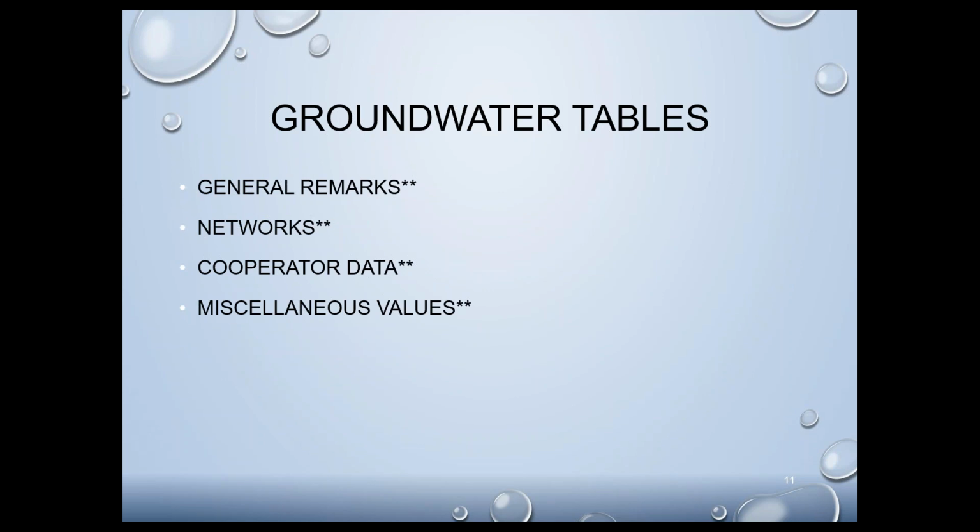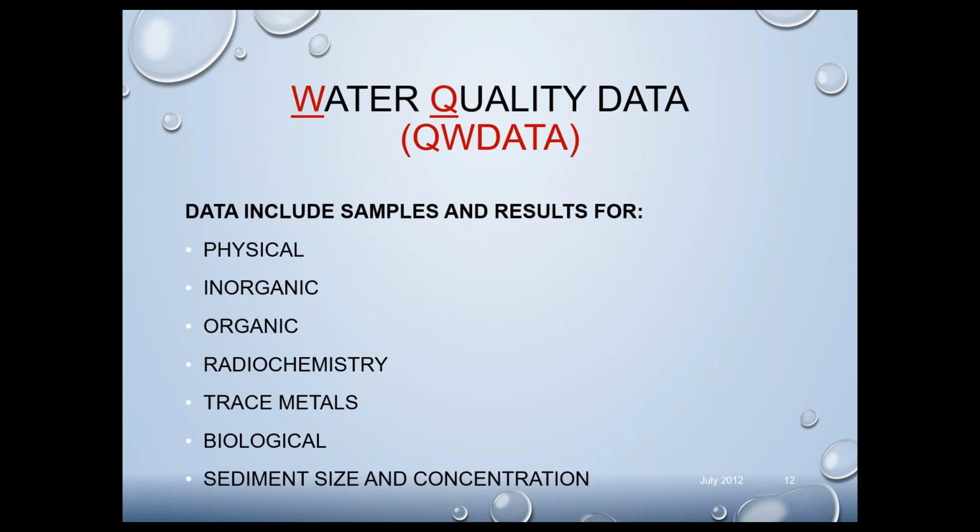General remarks. Networks: if a well or site is part of a larger network, we do store that information and we try to keep that information together, but that is not served to the public currently. We are looking for ways to serve that so that you can make sure that all of the wells in your study are kept together and can be referenced together. So that's the GWSI, the Groundwater Site Information System.